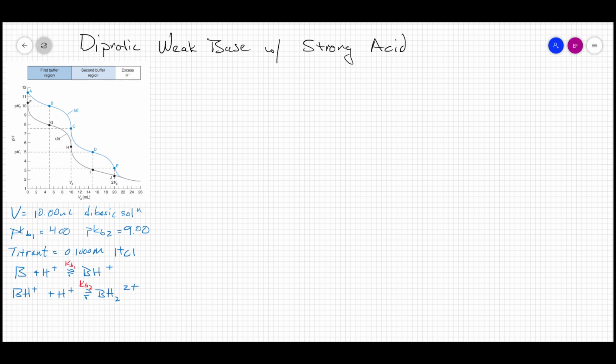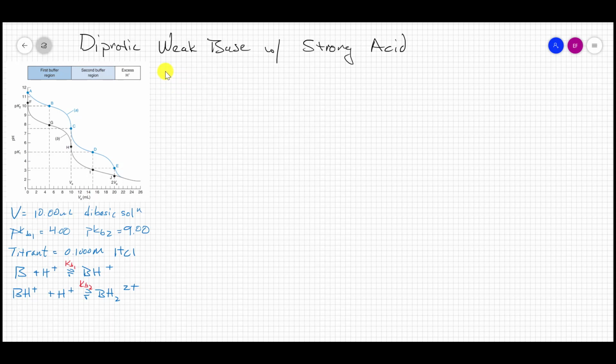So first thing I always like to do in any titration is to compute the volume at equivalence. As I mentioned several times before, that gives me perspective as to where I am in the titration. Am I pre-equivalence, at equivalence, post-equivalence? And in this case with the diprotic system, I have two equivalence points, which means I have two volumes at equivalence. So having both of those values gives me a pretty good sense for how I should be thinking and how I should be computing those concentrations, and it also gives me a really quick idea of what's going to be predominant in the system at that volume.